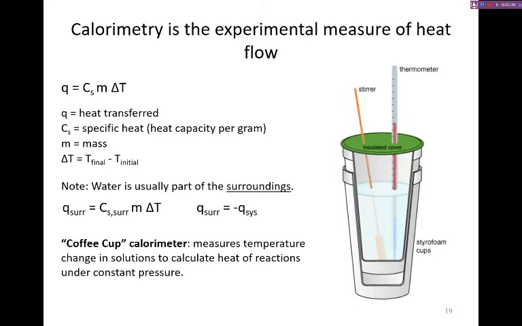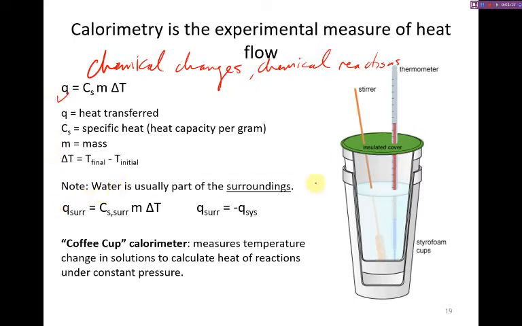When we calculated the heat changes for chemical changes or for physical changes for states of matter, when we converted a substance from a solid to a liquid to a gas, etc., we already used this relationship. The only difference here is that instead of talking about just a physical change, we're now also talking about chemical changes. And so we need to account for chemical reactions. This adds a new layer of complexity to the problem-solving process. So we've already seen this equation before. You're already familiar with it.